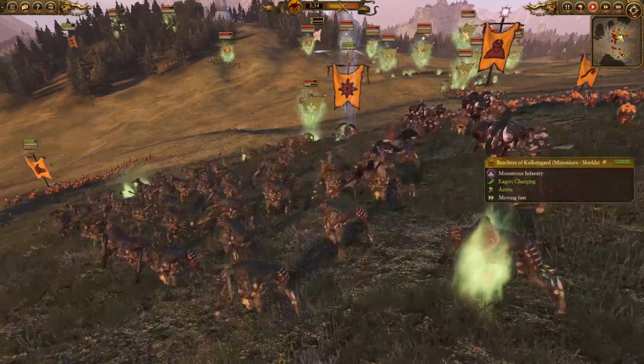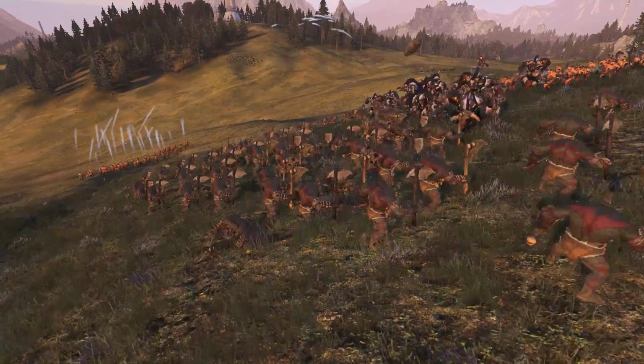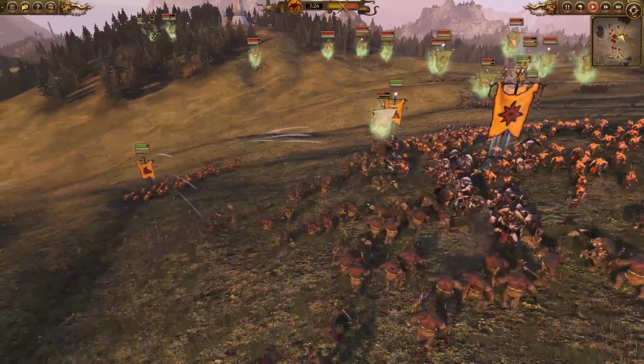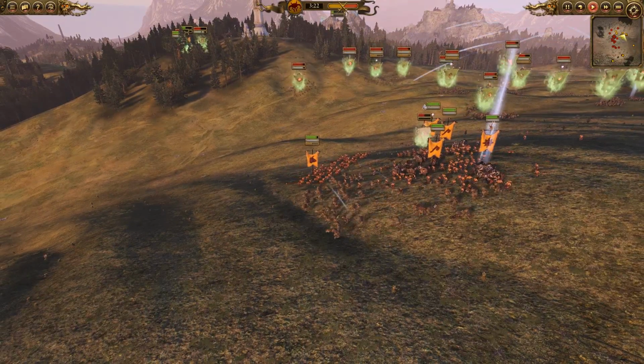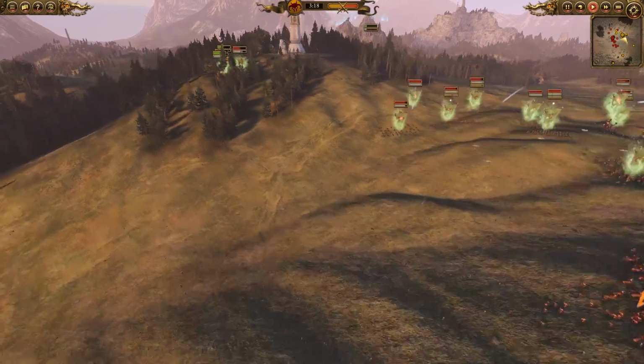So the wall has gone down, the Minotaurs are just going to be leaping into them. Now, normally, Savage Orc Biggins are a hard counter against Minotaurs with their anti-large and their really good combat stats, but just the sheer numbers, throwing axes coming in, and I believe I was actually going to rear charge them, we're actually able to terrify them. So that's why the Butchers of Kalkengard are so insane. The terror is so damn good against the Greenskins.